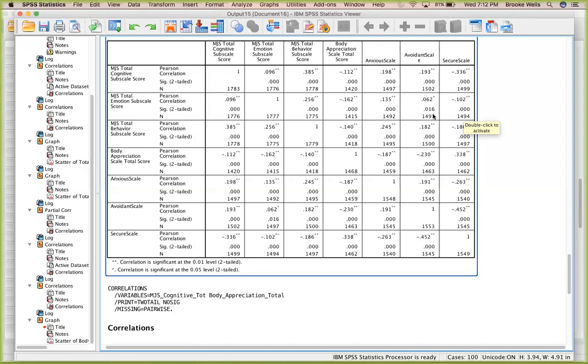Avoidant attachment is significant, but that's a really weak association. So being avoidantly attached is not all that strongly associated with how upset you would be. And the more securely attached you are, the less upset you would be thinking about your partner cheating. So those all make total sense, right, if we're thinking about attachment styles.